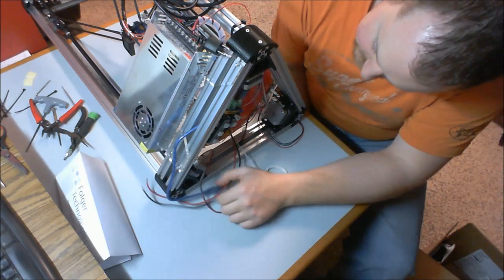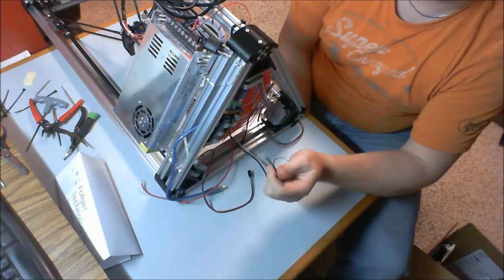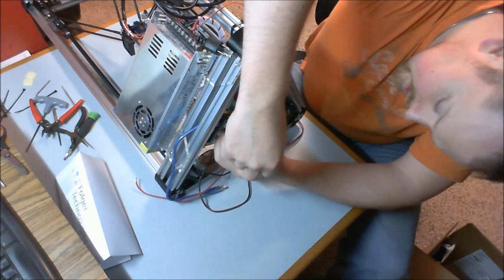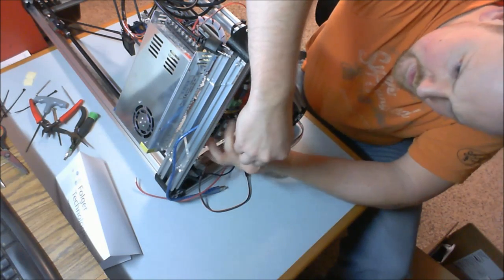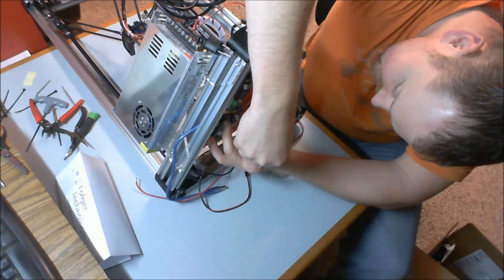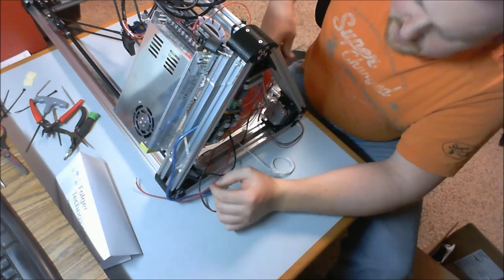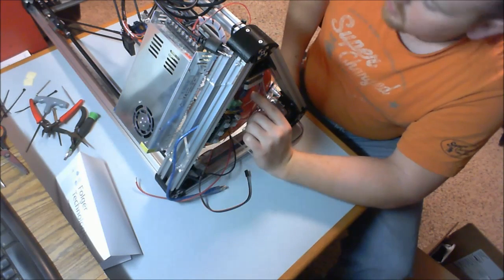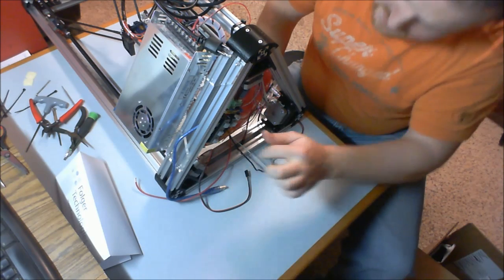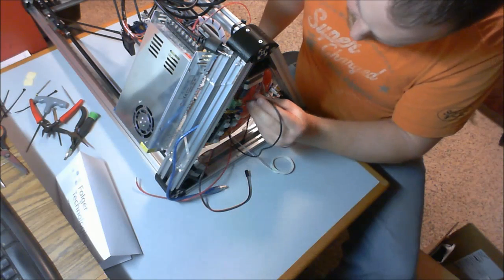So the next thing we need to do is plug in our heated bed. Now our heated bed goes into D8. So we actually have a pair of connectors that is not used in between our extruder and our heated bed. And you might wonder, okay, what's the D9 for then? The D9 would be for a second extruder.